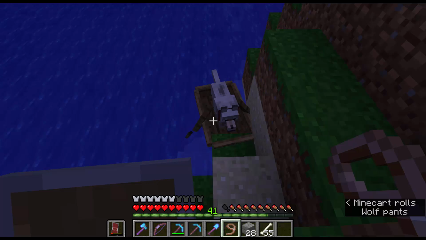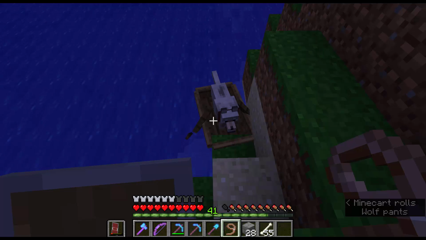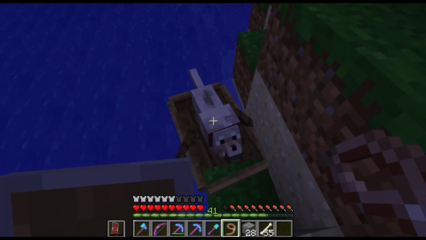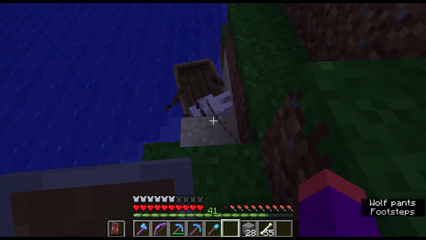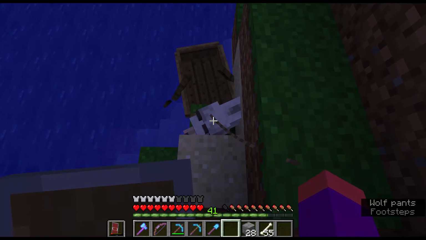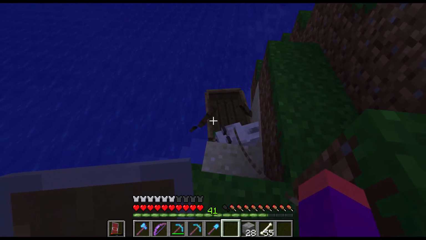Pro tip for you guys, if you want to get a mob out of a boat, just right-click the mob with a lead. It automatically puts him out of the boat. And that wolf was supposed to shake because it wasn't even in water, but whatever.